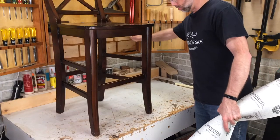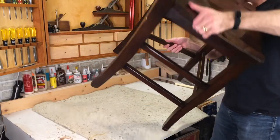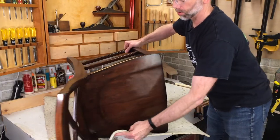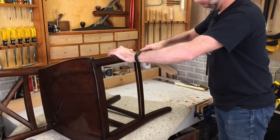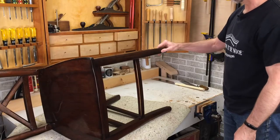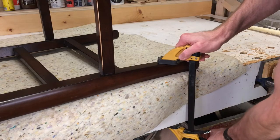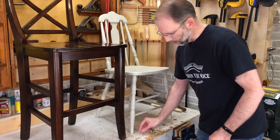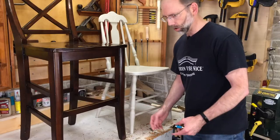With the chair marked, I'll lay down some padding and turn this on its side. You want to make sure you've got enough padding that you're not going to damage the chair. You need to make sure you've got a stable spot, because the more the chair moves when you try to cut it, the more difficult this becomes. I'll add a clamp at the bottom to help stabilize the chair. If you're working on a stool or a chair with round legs, make sure you mark all the way around the leg so you've got a good guideline for your saw.